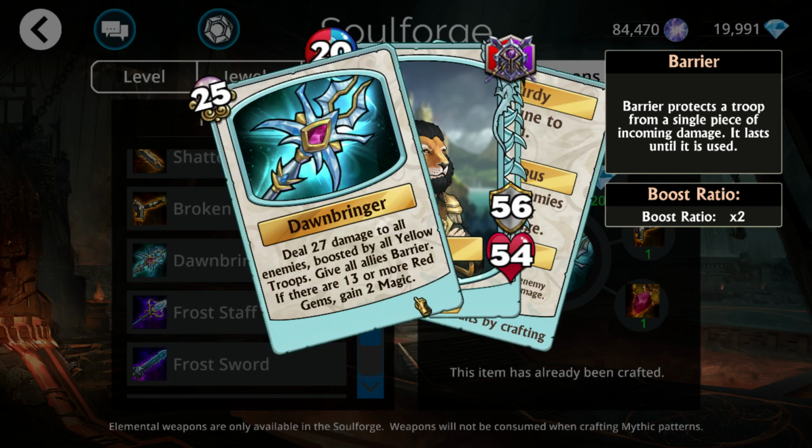It also ends up gaining, on top of all that, barrier to all allies, and this includes itself as well, so all four of your troops will end up getting a barrier. Barrier, of course, protects against one instance of damage, and additionally, if there are 13 or more reds on the board, it will gain 2 additional magic, which is relatively trivial, but if you're going to be casting it multiple times, it could come in handy to have a bunch of red on the board, and it's just more incentive to run yellow-red based teams, which there are quite a few of.